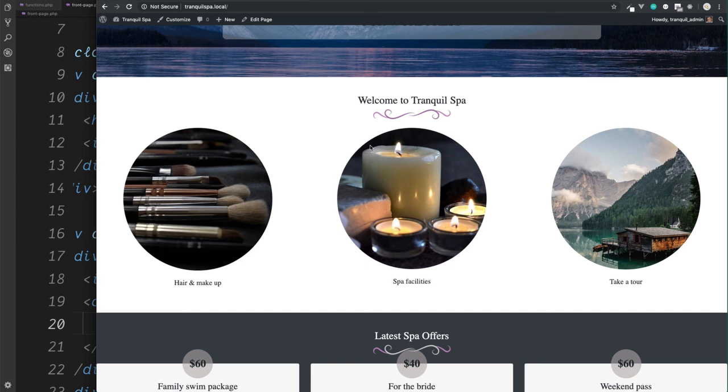So I'm going to leave this front page as it is for now, since the rest is just a case of repetition and it would make for some really long, boring videos. But the main thing is you understand now how this works, so feel free to continue with the rest of the page or any other pages on this site. Next, we'll continue by making our theme more customizable by enabling custom headers.